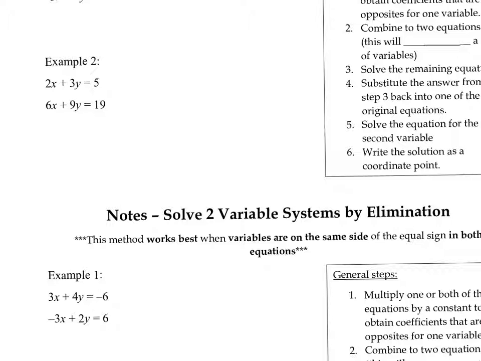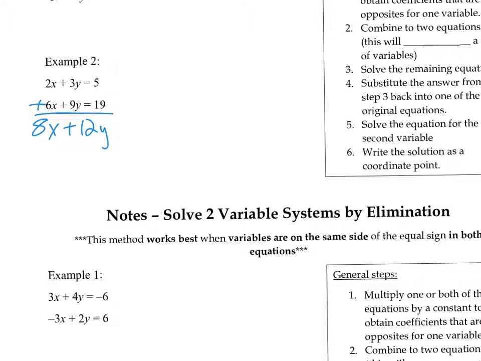Okay, so remember, first things first. If I were to add these two equations together, would I be able to cancel out anything? Oh, and I said the word that I don't like, right? What we're looking for is to add up to 0. So looking at these, if I did 2x plus 6x, that would give me 8x. And if I did 3y plus 9y, that would give me 12y. So it looks like none of the variables added up to 0.